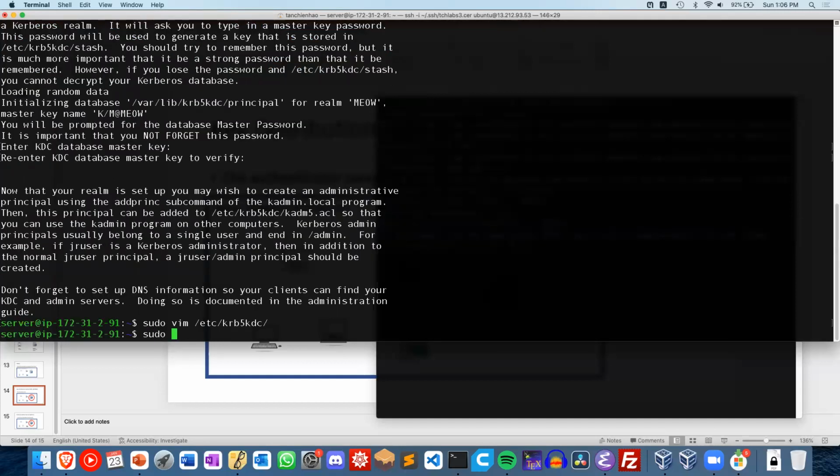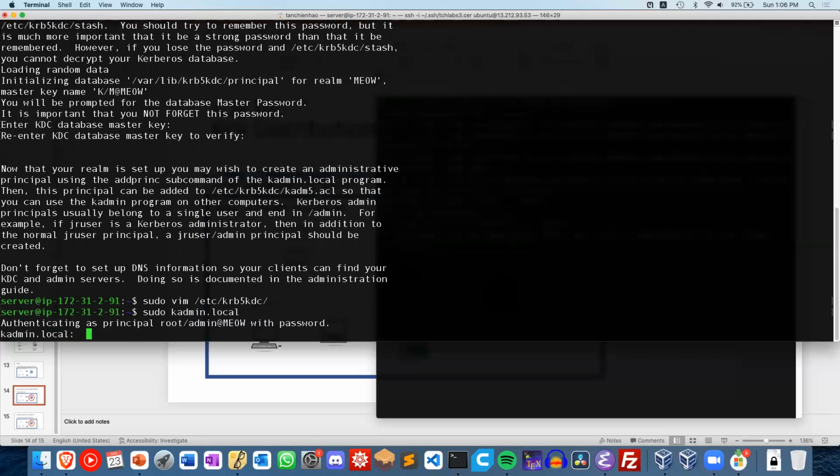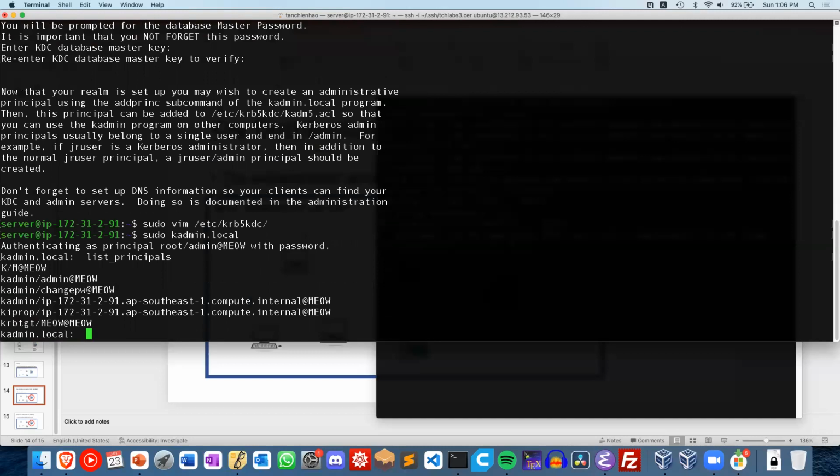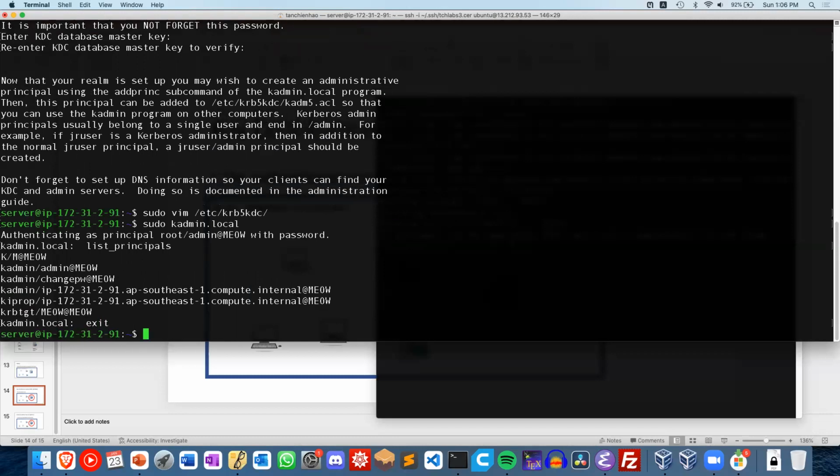Right now, if I do kadmin.local and list the principals, we see that our previous root/admin is gone because we deleted that realm. But we can add principals. We can list the principals and add principals and do anything. We're essentially root, the god of this server.